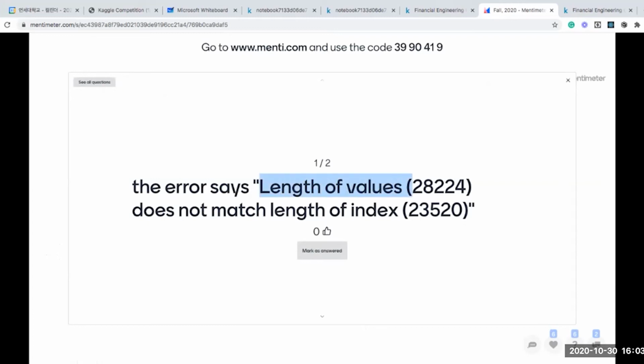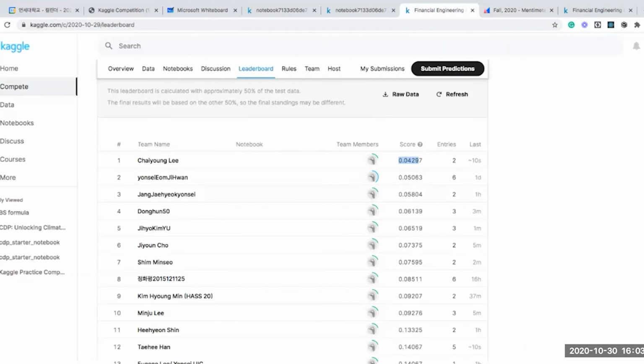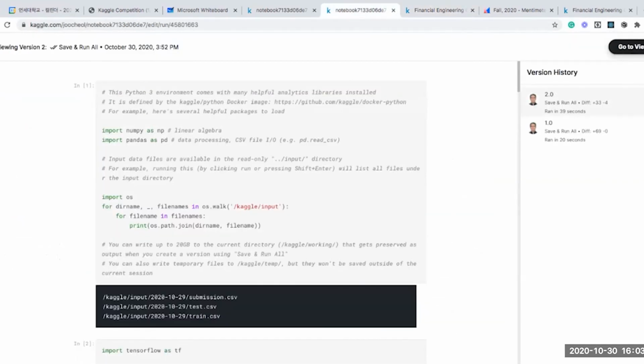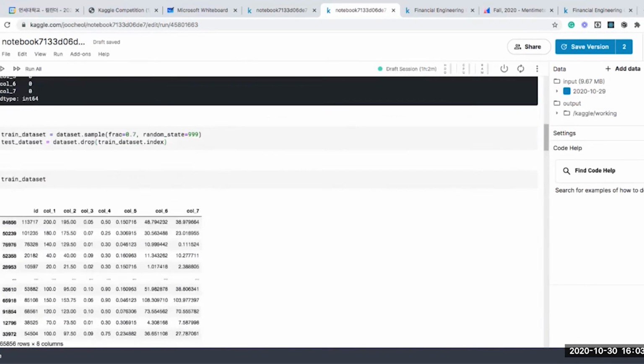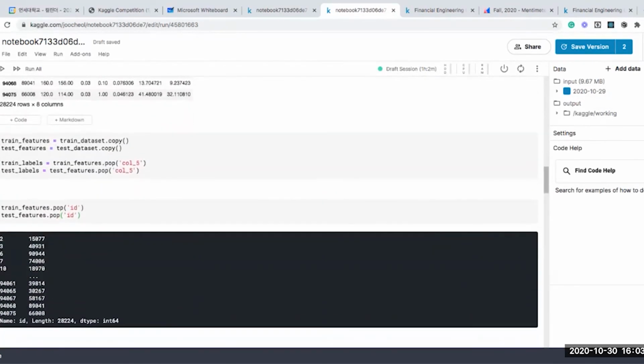Yeah, the length is different. Okay, I see why you get this, because you are confused between the test data set and the test feature set. What I'm saying is that in this notebook, at the beginning, we read the train data set, and then we split the train data set into 2 parts.